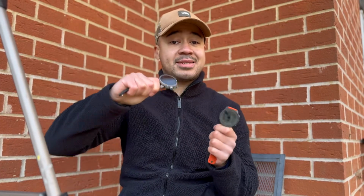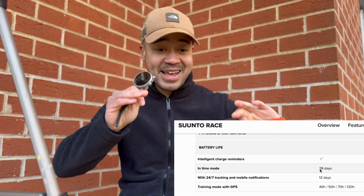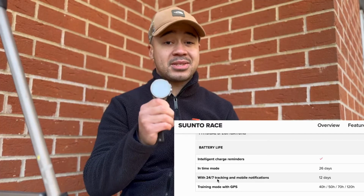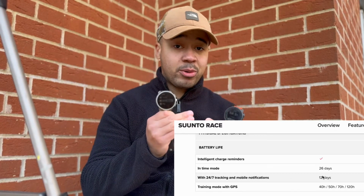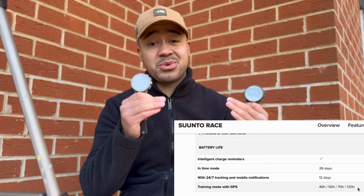Now with the Suunto Race, it's a little bit different. In time mode, you are going to get 26 days. Now just stop for a second. 26 days for an AMOLED screen in time mode is absolutely unbelievable. So yeah, compare that to the competition, like an Apple Watch Ultra. You might be charging every 2 or 3 days.